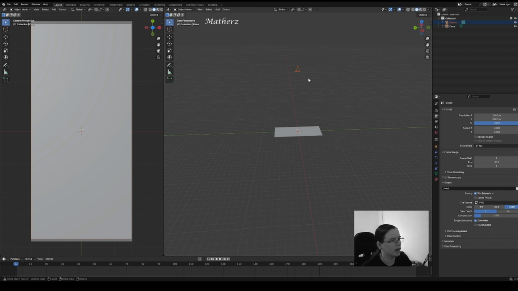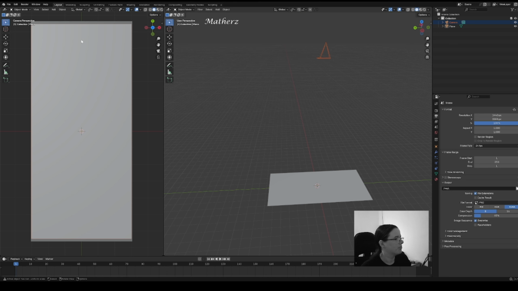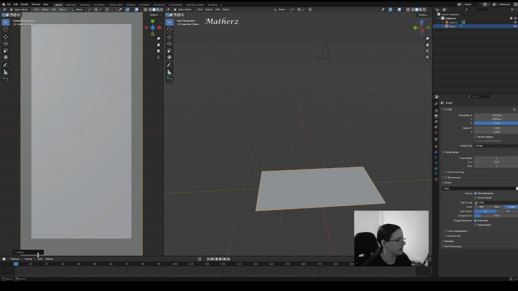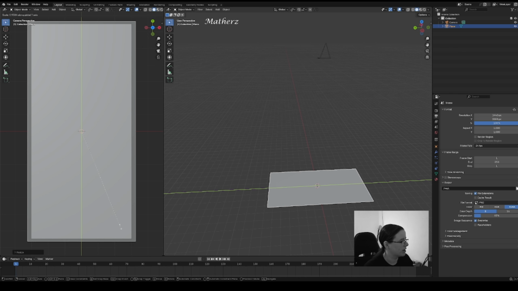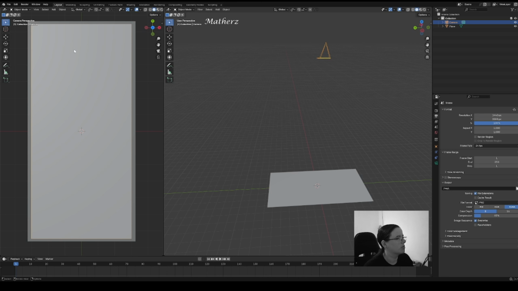This is our camera right here, selected in orange. Once we've got our little plane and we click it, we'll notice if we scale this outwards just ever so slightly, we have this box in the middle. That is our camera. That's what the camera can see. That's what's going to render. So scale this inwards just ever so slightly, and scale this down just ever so slightly as well. So you're just outside of this camera box right here, and this will benefit you later on.